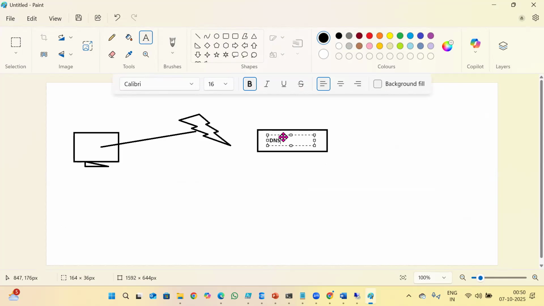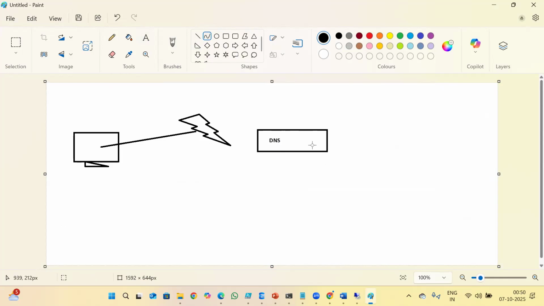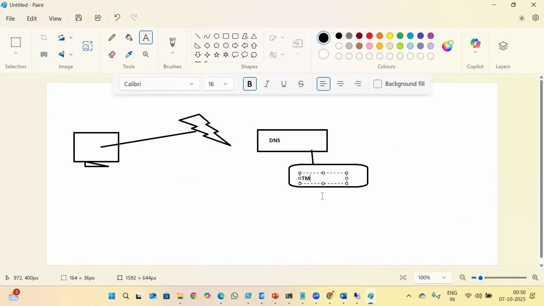So if you are talking about DNS, in this DNS we have something called the traffic manager, TM. This traffic manager has something called a routing method.